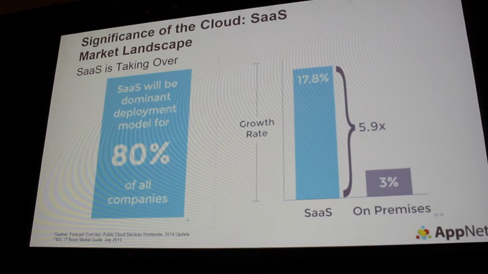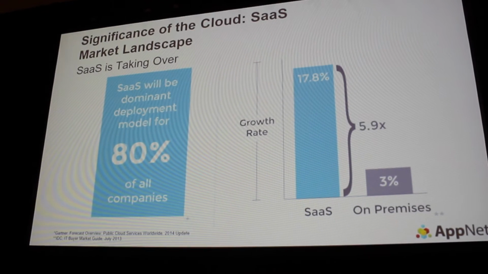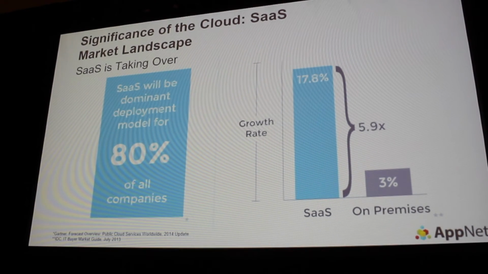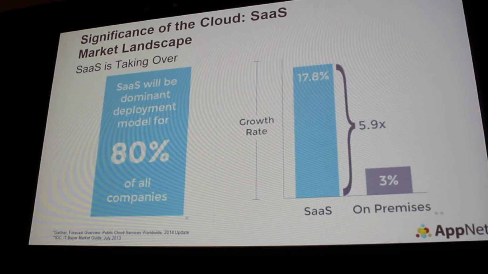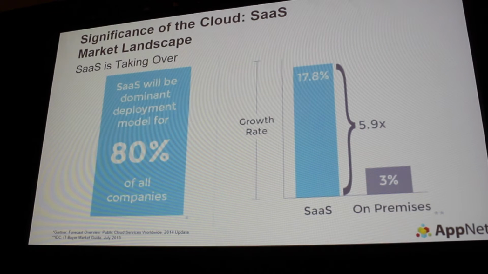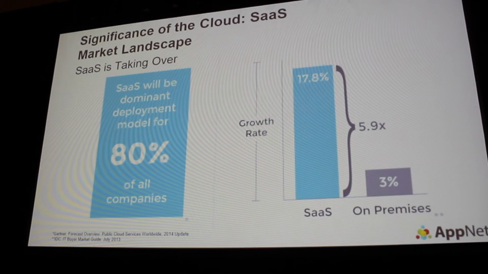You can't get SNMP data outside your firewall. You can't get the type of insight really needed over the entire application delivery path for the cloud, but you're still responsible for end user experience when things go wrong. And that's really what AppNeta is designed to answer, those specific questions.